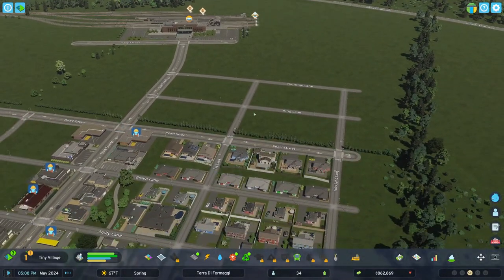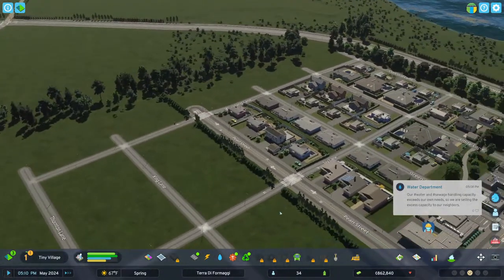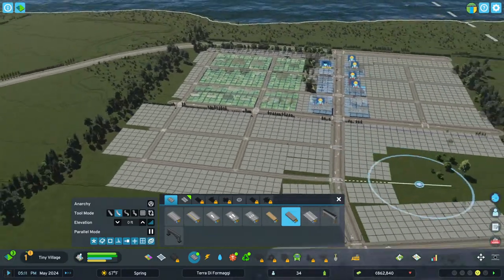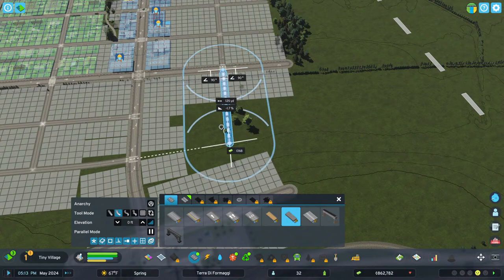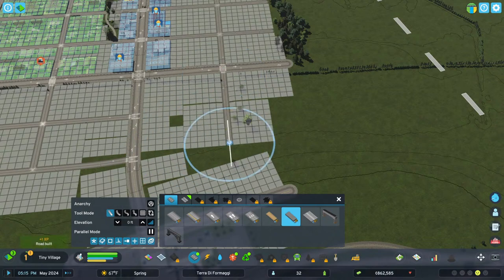Again, want to have the zoning on like King Lane and Pearl Street. So we'll go ahead and go in here. Oh, let's do that after. Let's finish getting these streets in. So straight out. There we go.